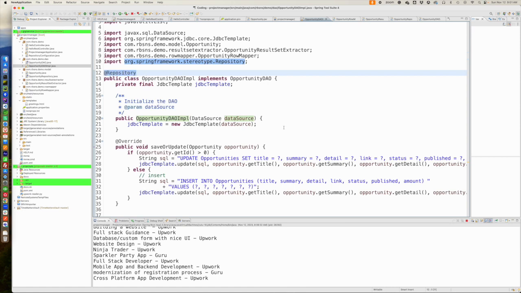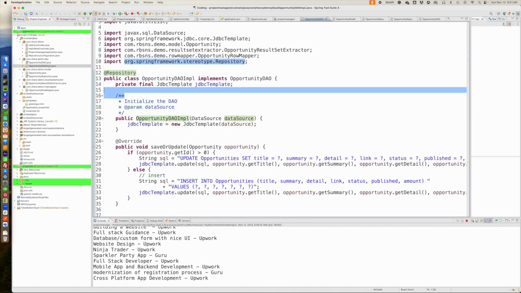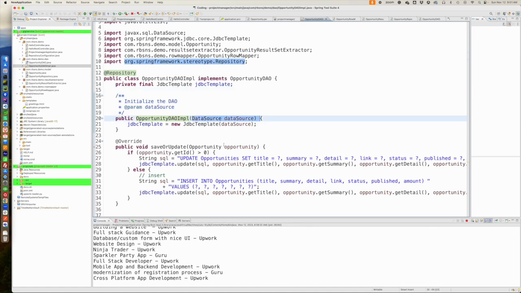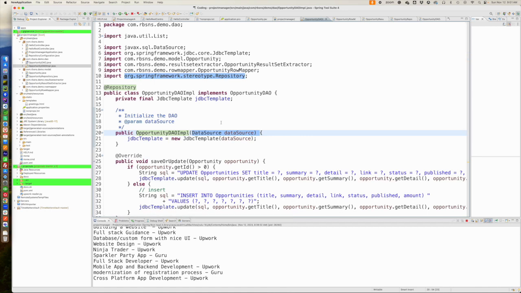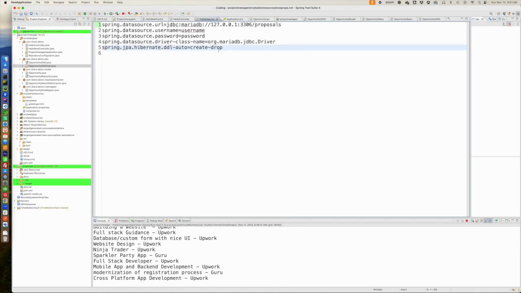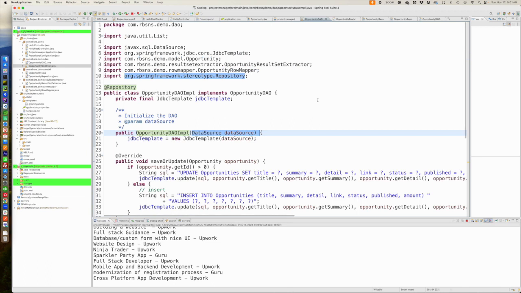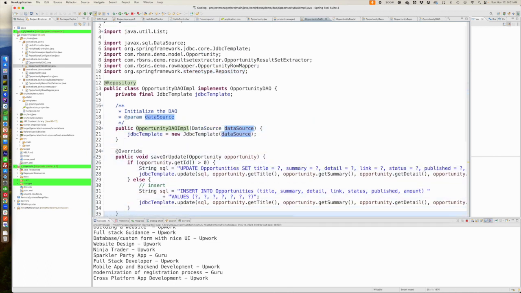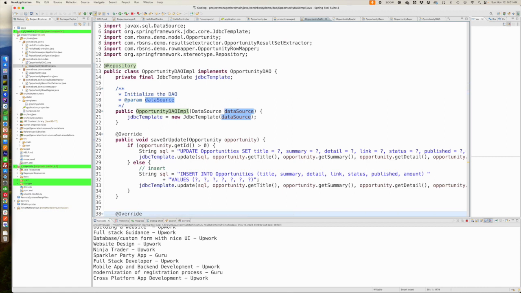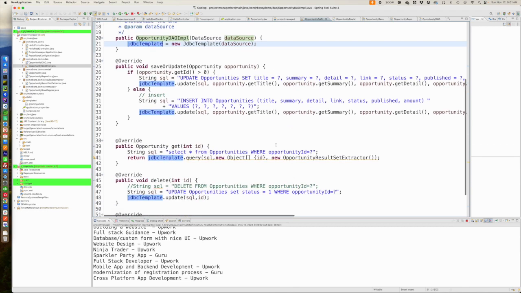I'm going to need this because when I use that @Repository, it says in the system, hey, create this object, go connect. And by the connect is, hey, there's a data source that's going to be sent to it. And the data source is built based on our properties back here. It's going to grab those properties and essentially connect to the database for us. So now what I can do is take this database connection and I can do stuff with it.